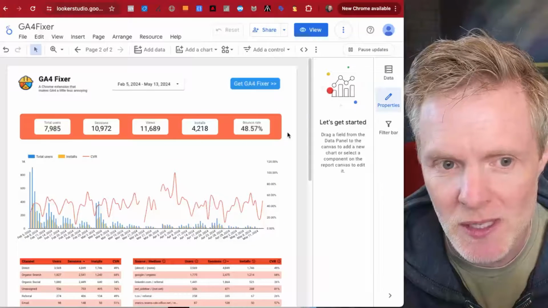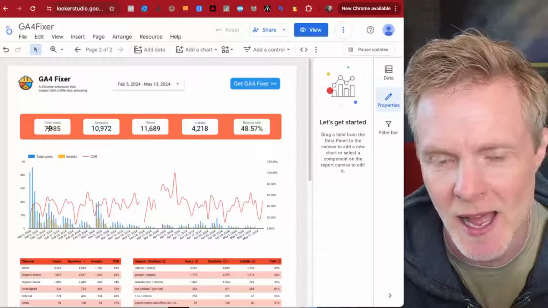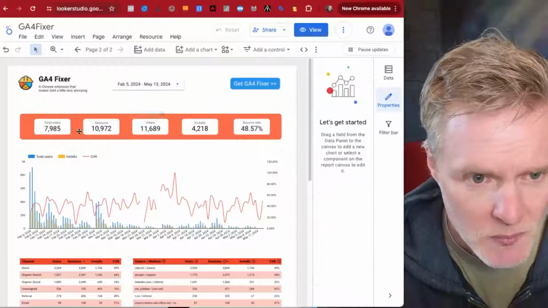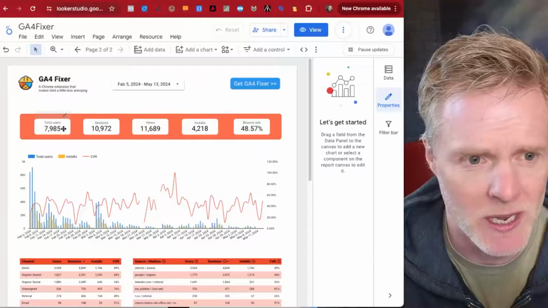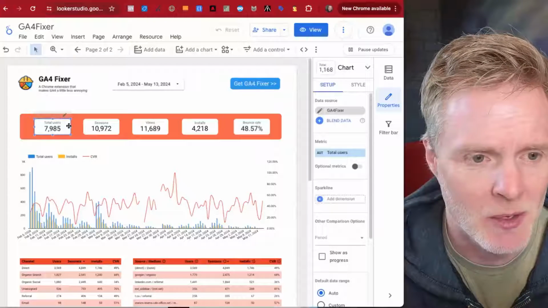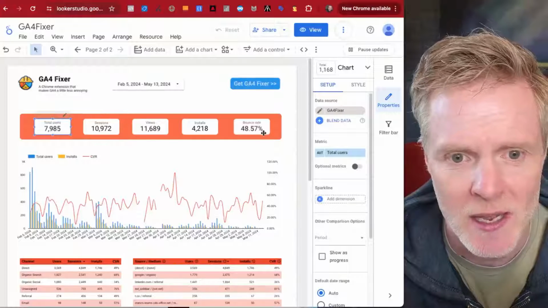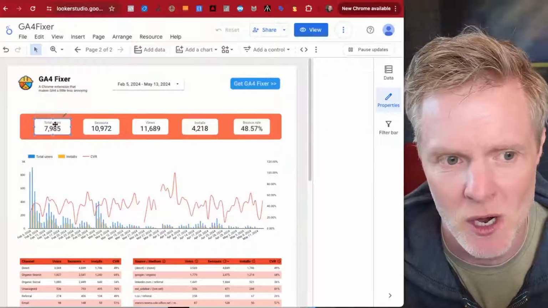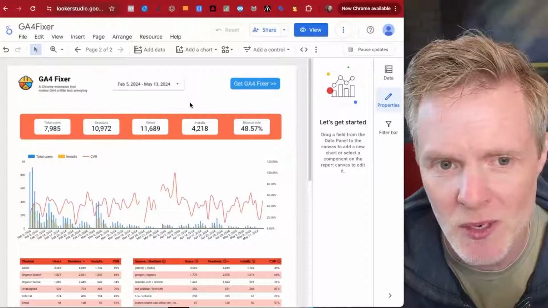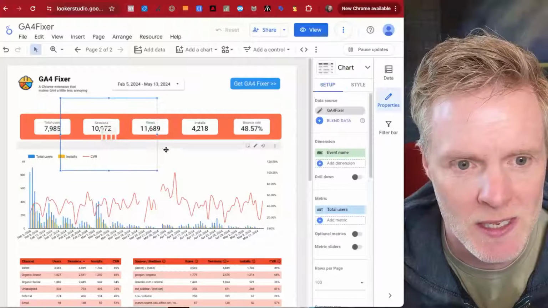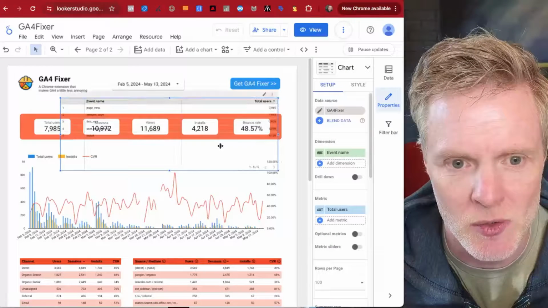However, the issue is in Scorecards that you can't add the tooltip. So there's no option for it. And I often have in reports that I create these kind of high-level metrics that I like to show with, a lot of times it'll have like percent change and things like that. And so it doesn't work in this format with these scorecards. So the way you can fix this is actually still use a table, but we're going to use these as the headings for each of those scorecards.